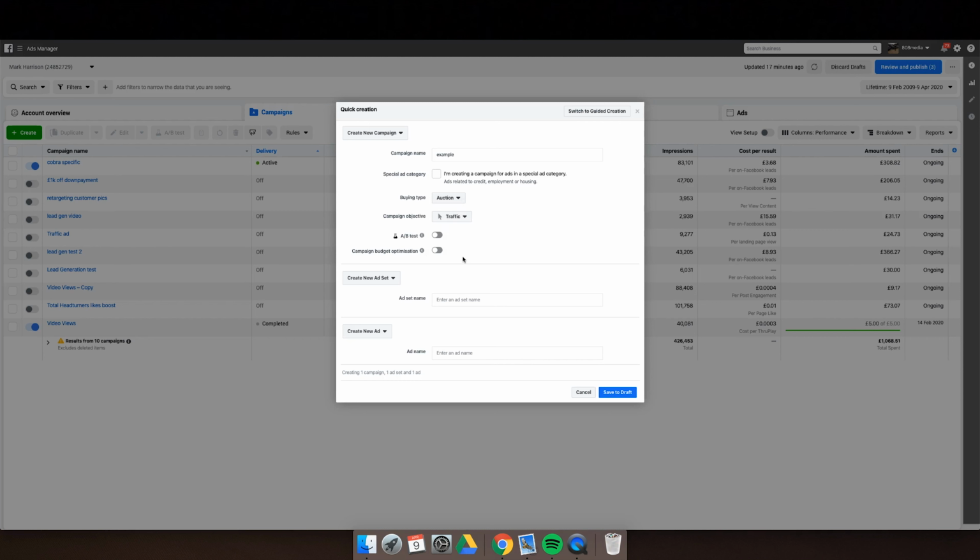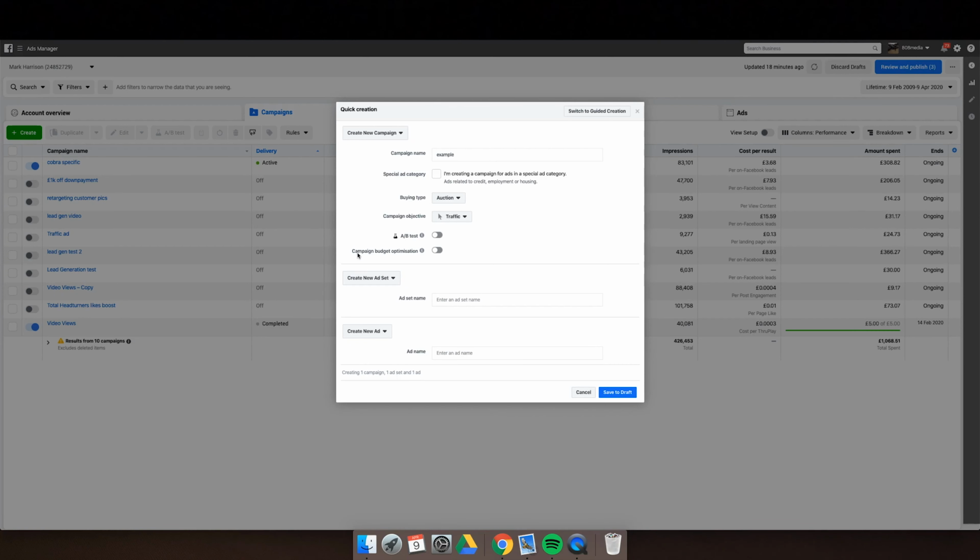Cool, so the next one is campaign budget optimization. Now this one goes hand in hand with split testing. So if you had more than just one ad set in the campaign, say your budget was £100, Facebook would choose which ad set gets paid more based on the results it's getting you.